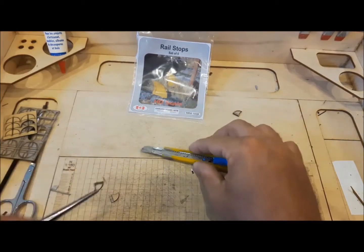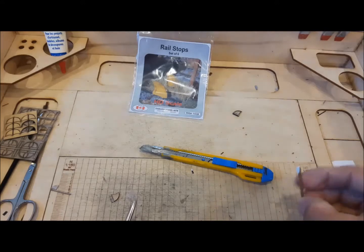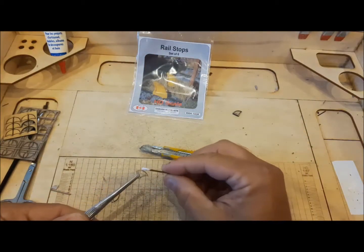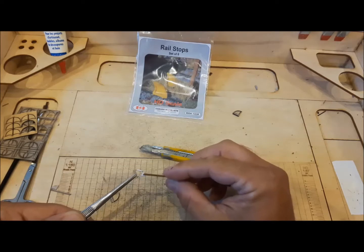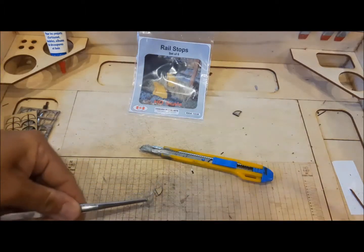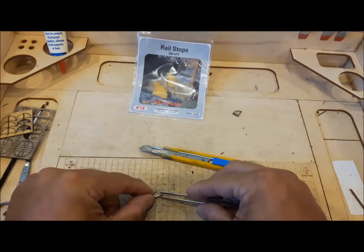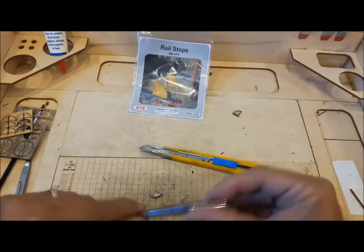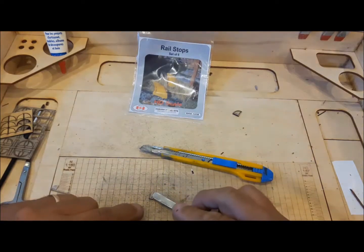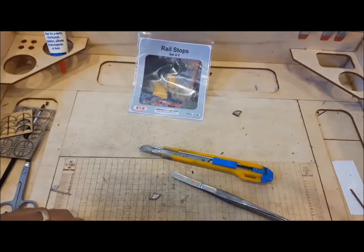I'll pick up my other piece. And it's going to go that way. I'll put the glue on this side. Turn it over. Drop that on there. And we'll just line it up. And there we have the first part of your rail stops. We're going to let that dry for just a minute.